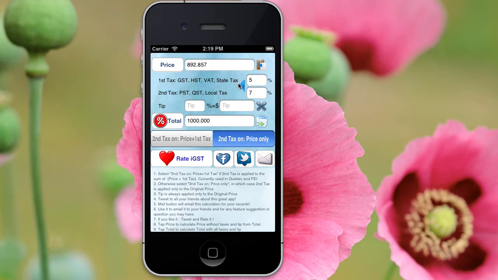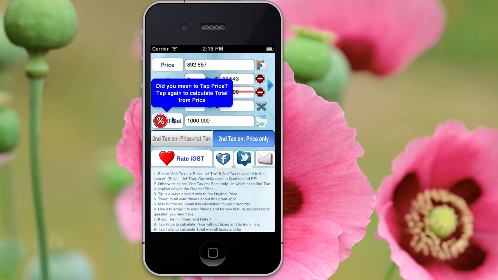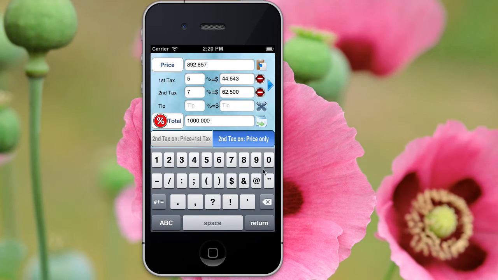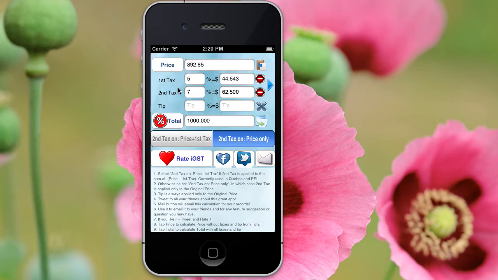If you prefer portrait, actually you can get almost the same information by tapping these quite useful buttons. If, for example, you entered a new price, and you accidentally tap the price, it says, hey, did you mean to tap the total?